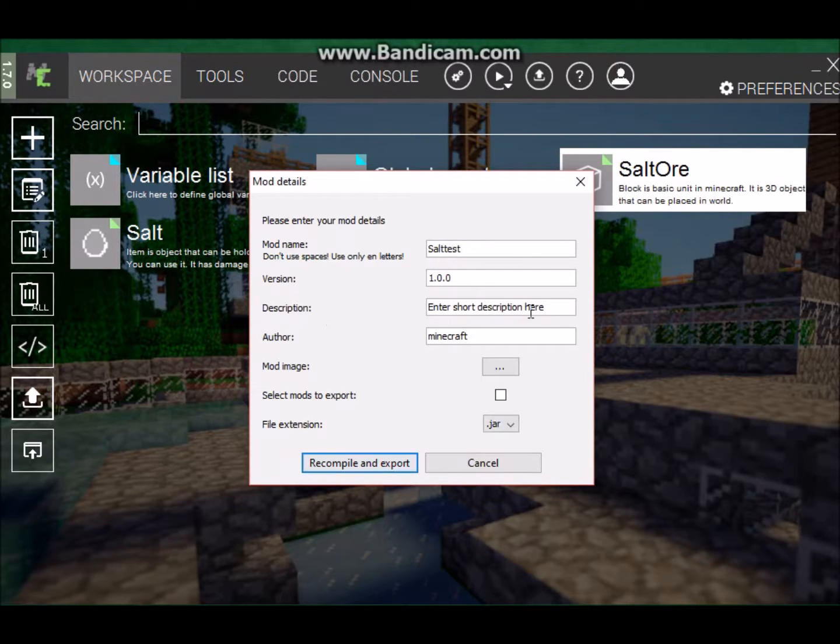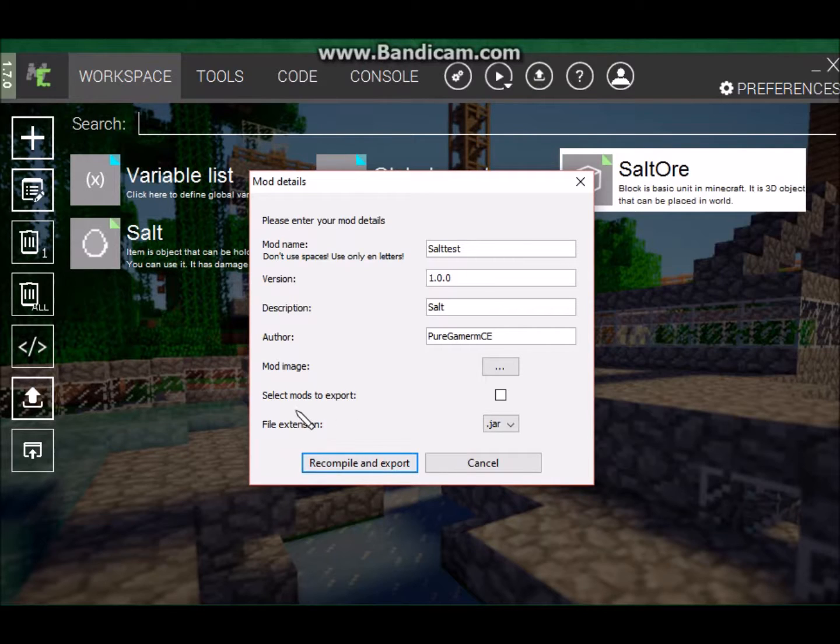Description, enter a short description. We'll just name it salt. And mod image, we'll get into that later on. The author, we'll put Pure Gamer MCE.